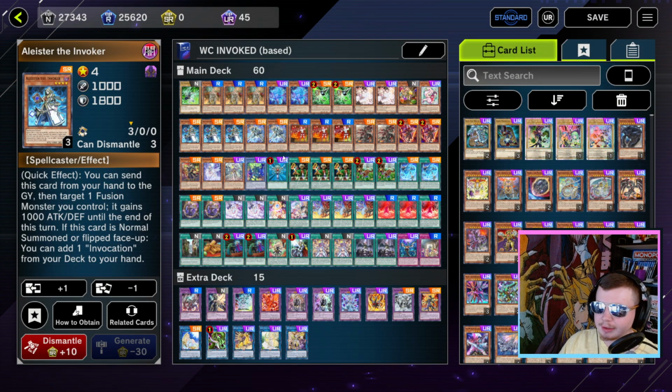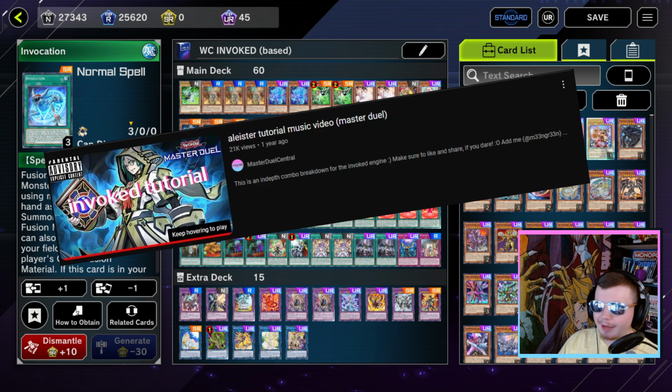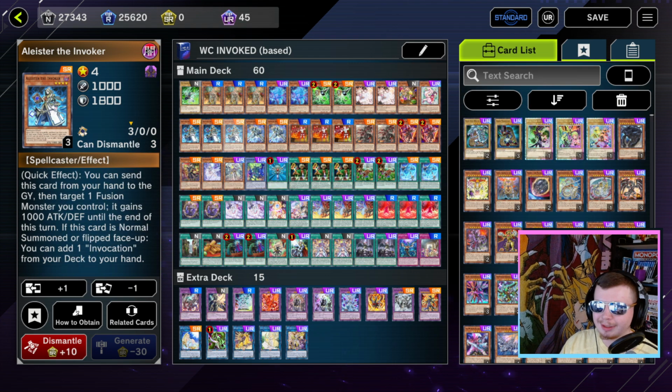We normal summon Alistair and we can grab Invocation. I have a really good tutorial on this, actually. I'm going to link it in the description. But this is a very complex combo with the Alistair, and I think it would take all video if I really tried to get into it. So we won't get into that now.